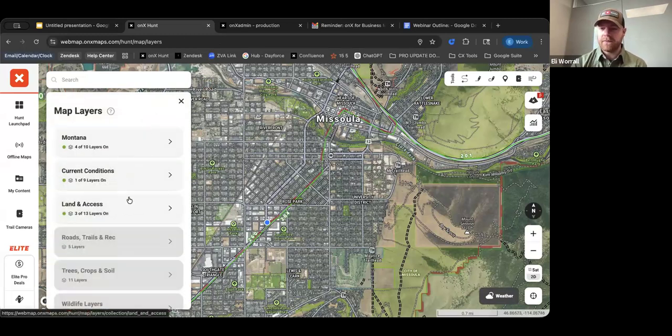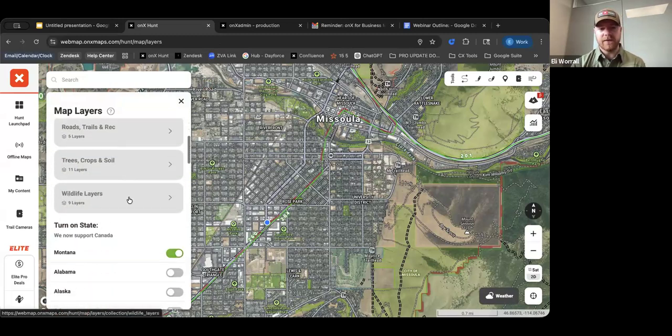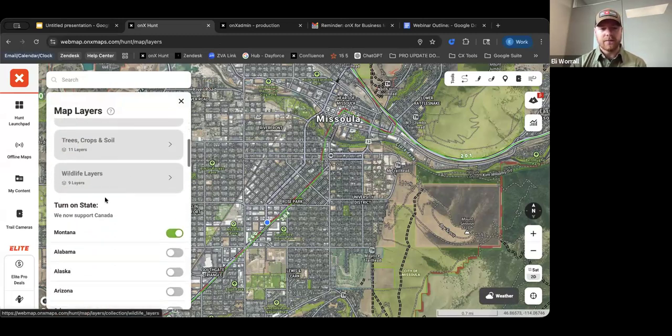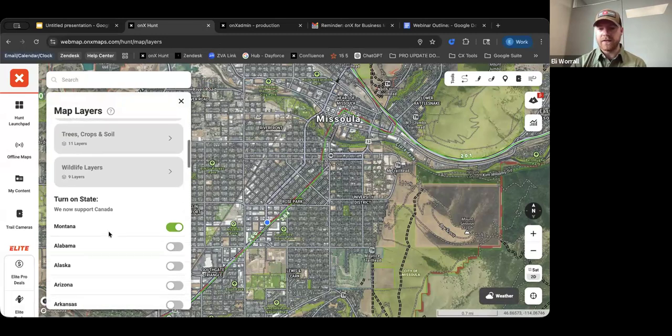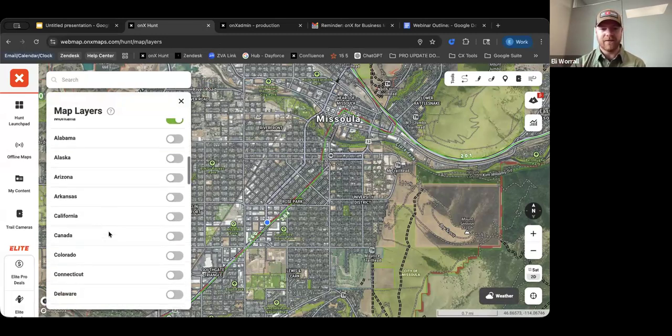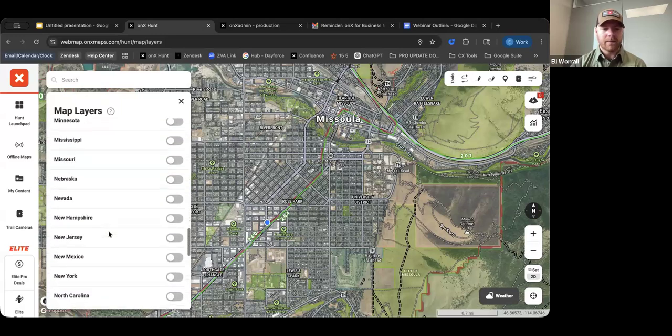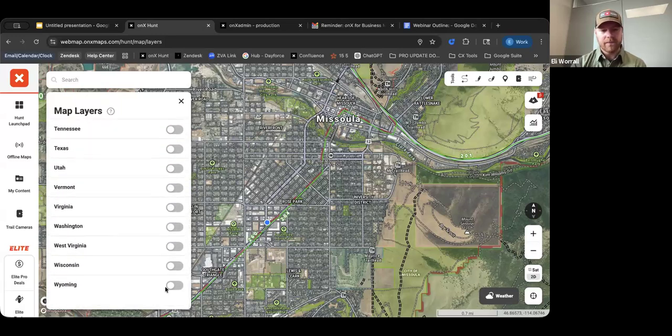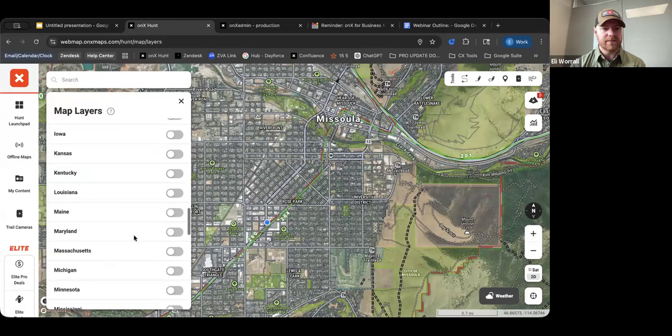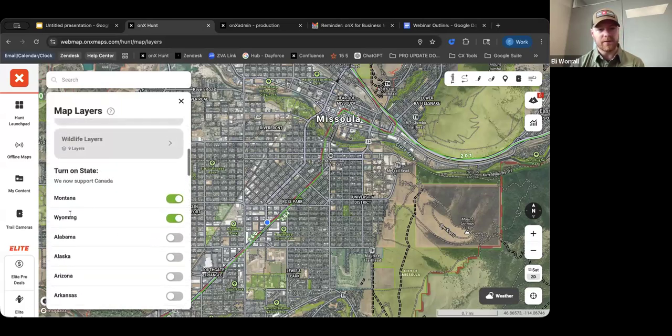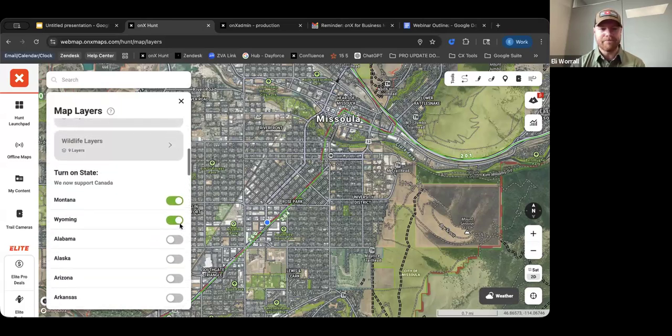If you don't see your state right away or you don't see the state that you're trying to view, you'll want to go down to where it says turn on state here. So that'll just be on your phone or on your computer. You'll just keep scrolling down until you'll see a list of all 50 states. And once you've found the state that you're looking for, you'll just use this little icon over here to turn it on. It will disappear and go to the top. That's expected. It just means that it is turned on. So when you scroll back up, it'll be here and it'll be in green.